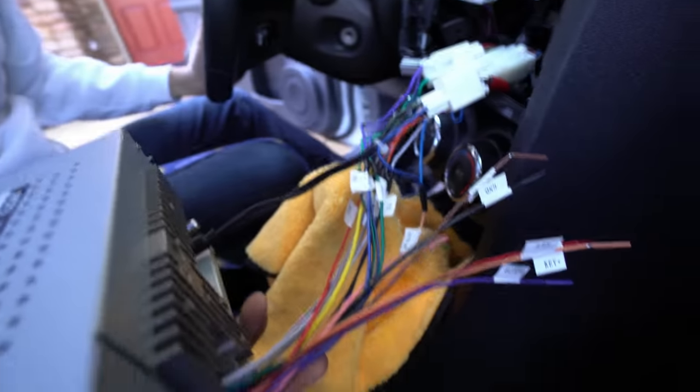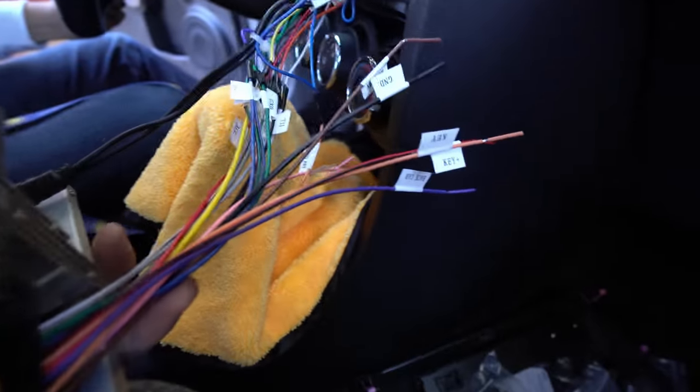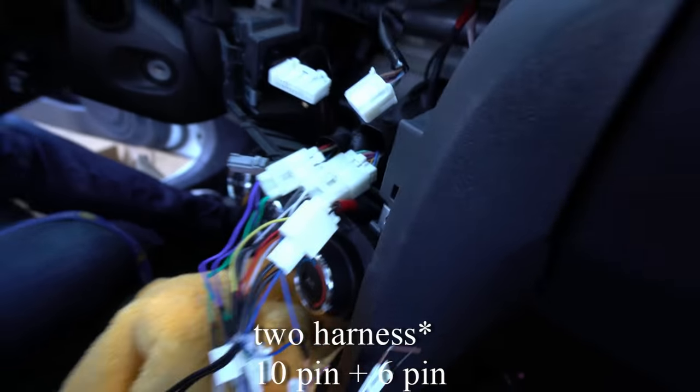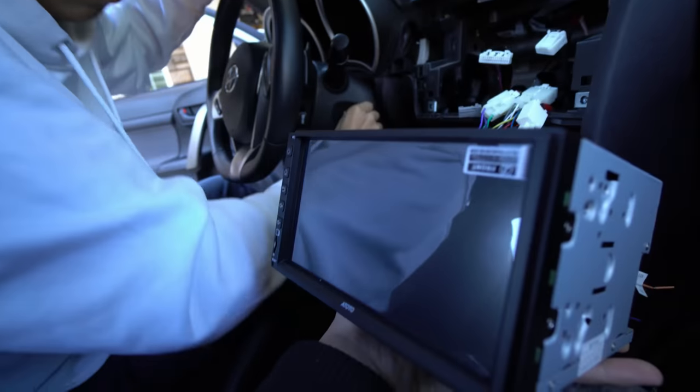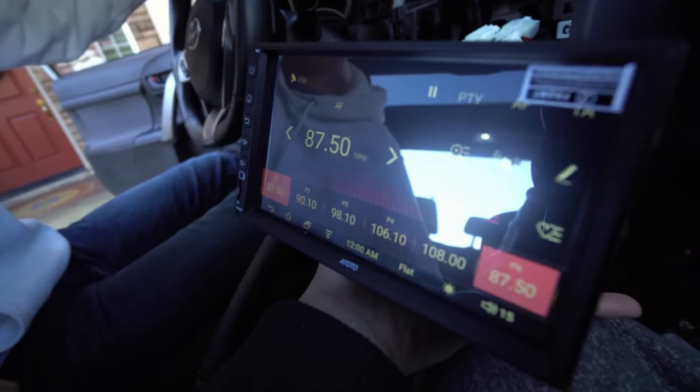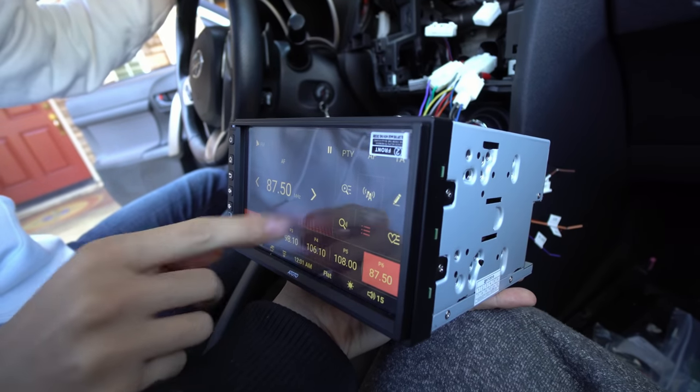And all we did was wire the 10-6 pin. So I have a lot of extra wires, like the aux key and all that stuff, the backup stuff. But I just only did two wires, and we're going to see if it turns on. Turn it on. Oh! It turned on. And we have some sound going through. Change to a station.